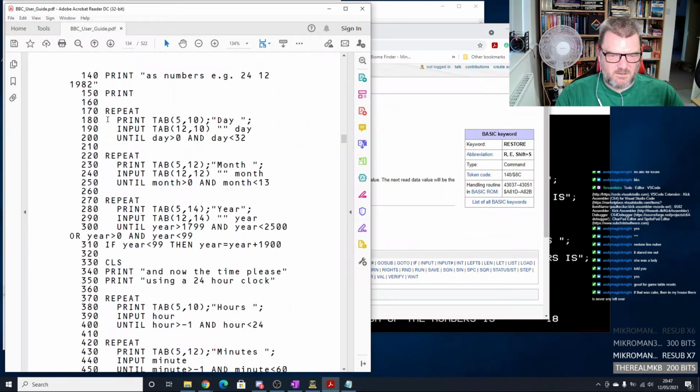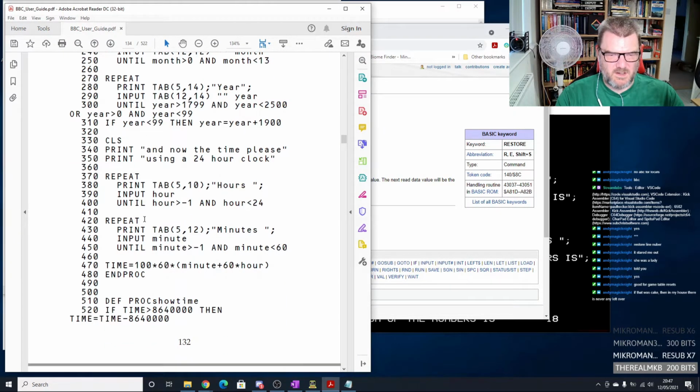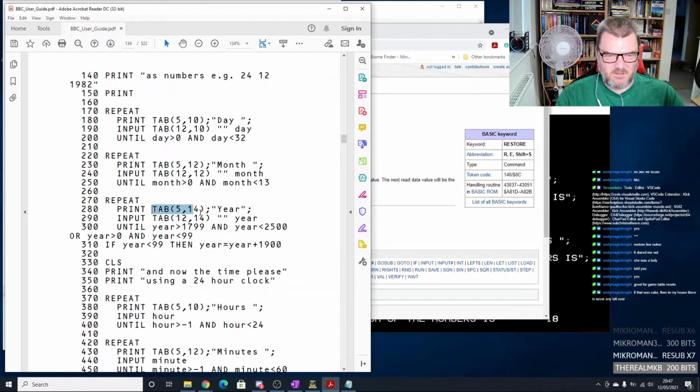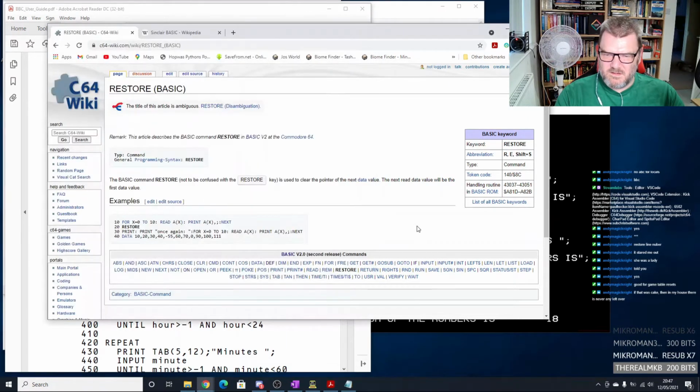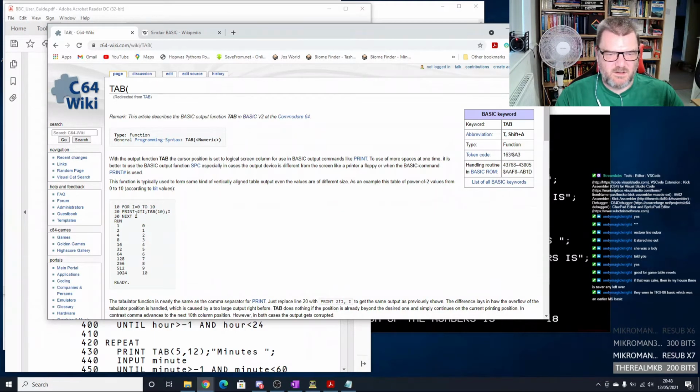Right, what else have we got? Another thing: TAB. You could not tab lines. It was columns, wasn't it? Oh, div and mod. Right, okay. TAB for the Commodores just tabbed it over.